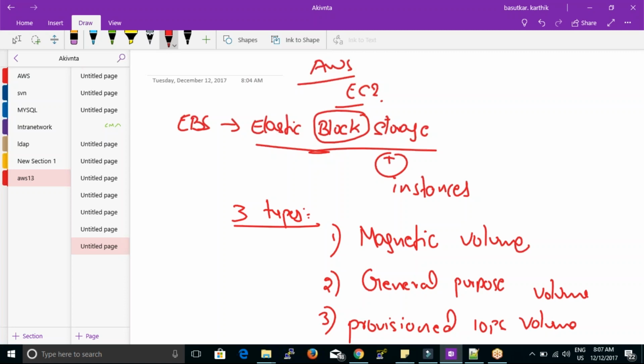The basic difference between these three goes back to our very first classes, when we were talking about the storage part. I told you there are two types of storage devices, right? What is that? HDD, hard disk drive, and solid state drive. Hard disk drive is what you can see on your desktop computers, the hard disk where you'll have a spinning disk inside.